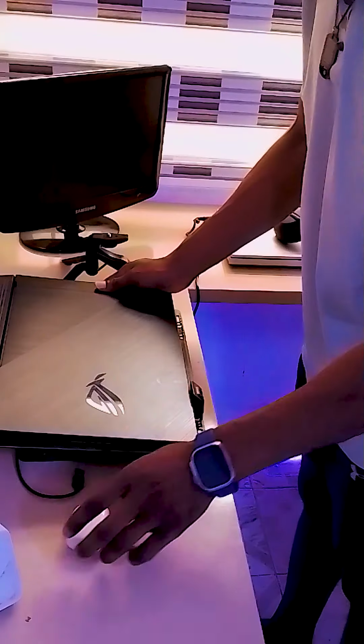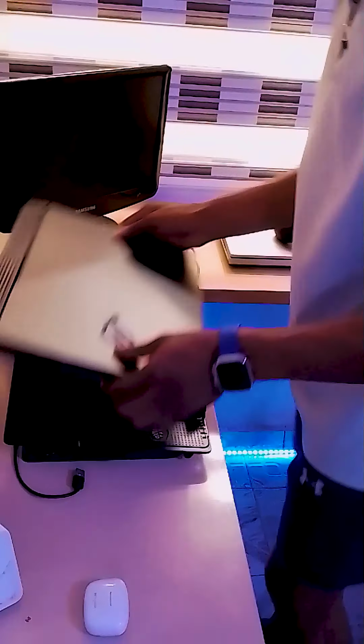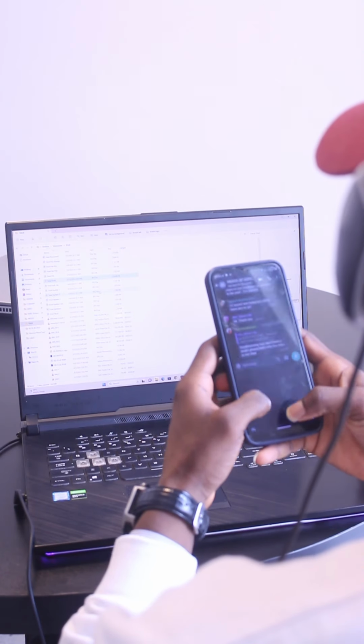So today I am excited, super excited, because I'm about to do an unboxing. Of course, it's been long coming since I've been eager and anxious to have my RGB. I've been scouting out and trying to look for the best and the perfect mouse pad for my setup. And I've just been so worked out trying to get one nice setup until one of the days I was just scrolling through my Instagram and then I found a perfect mouse pad for me. And today I'm about to do the unboxing.